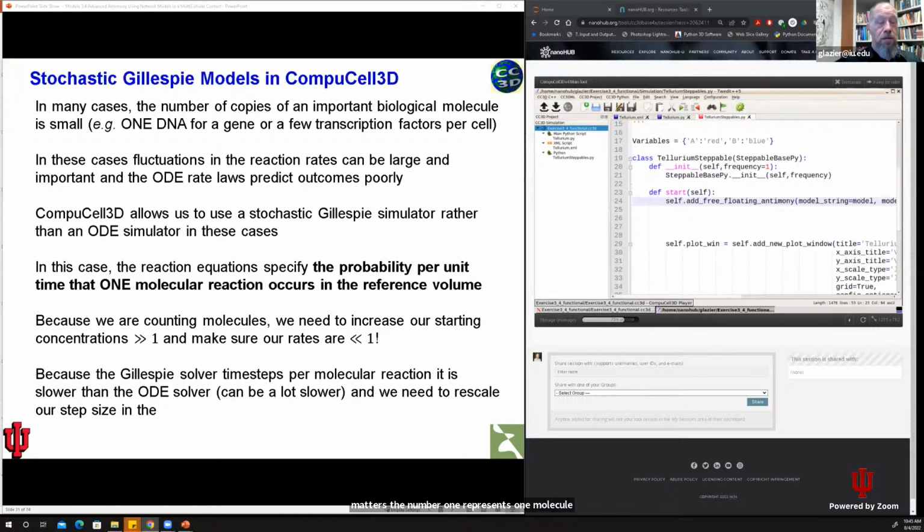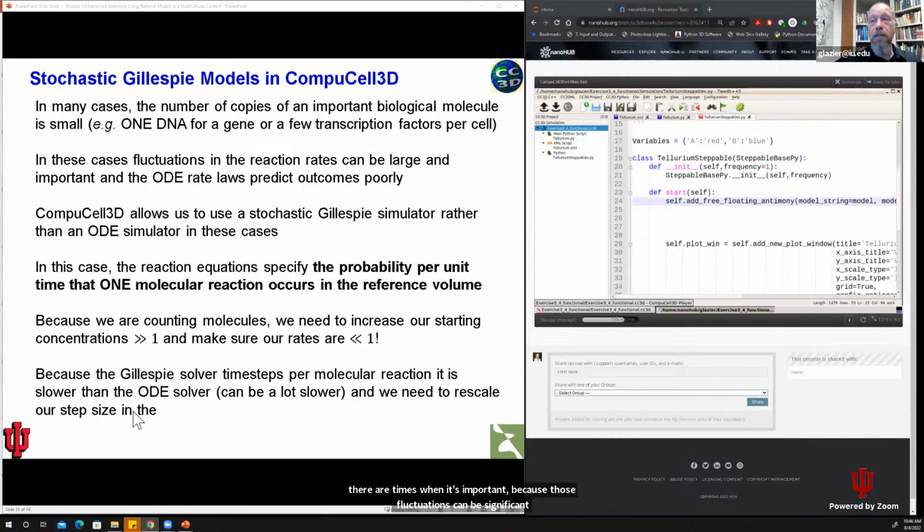Typically, when we scale things, we either scale them to a reference state so that our values go essentially between 0 and 1 compared to some reference concentration, or we'll do things in millimolar, nanomolar, and so on. When we're doing Gillespie, we have to actually count individual molecules. So if you're in molar concentrations, you don't do Gillespie, because Gillespie also runs at a speed that goes down linearly with the number of molecules. So it's exceedingly slow if you have a large amount of molecules. However, there are times when it's important because those fluctuations can be significant.